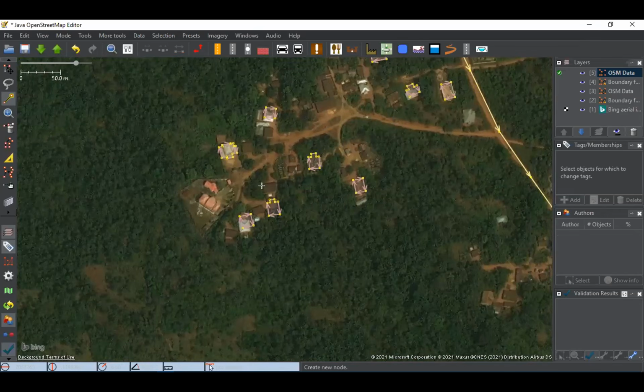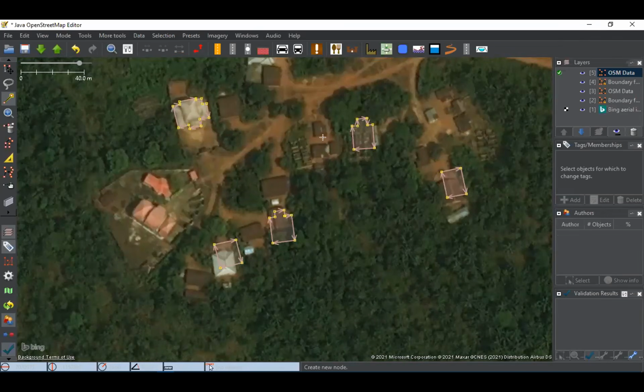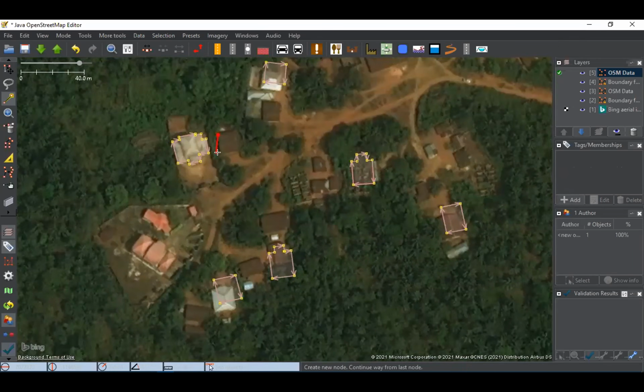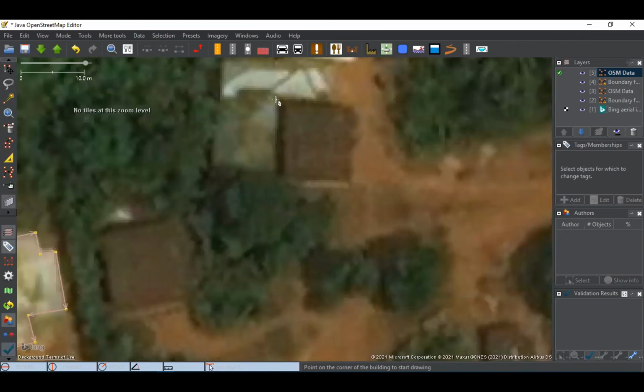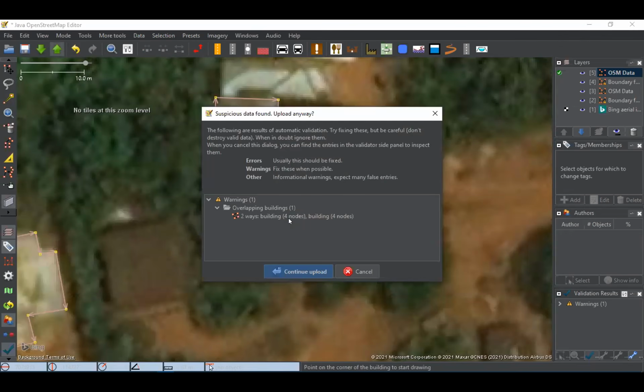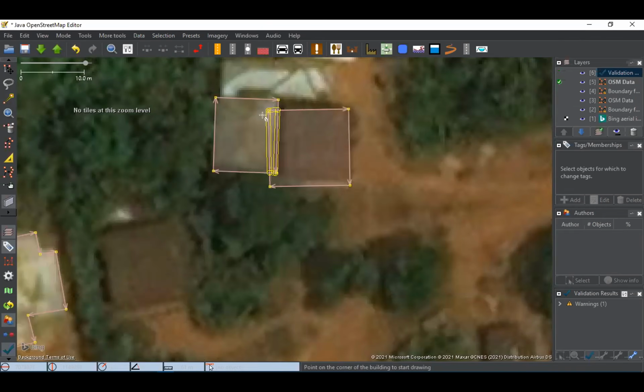Also, if you are taking out errors, I'll be showing the common errors. I think Michael has done that, but I will do it again so that we all understand it very well. Like now, there's a fleet here, and if you try to save it, it's going to tell you that there's an overlapping building.